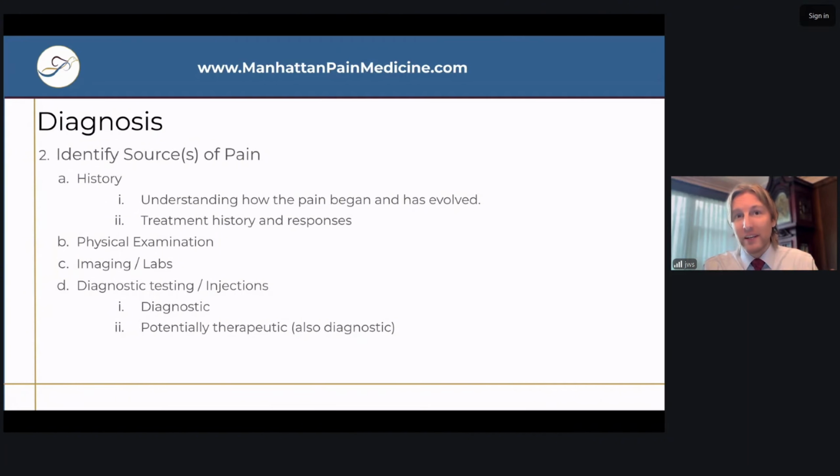So when the joint is injected, immediately it will be numb. If the sacroiliac joint itself is hurting, putting the numbing medicine in there will turn that pain off. Great, that's only going to last a few hours. That's the diagnostic test. Now, the steroid is going to take several days to start working, and if they have an inflammatory process, generally the steroid will help. So if they feel better while it's numb, great. It is the sacroiliac joint.